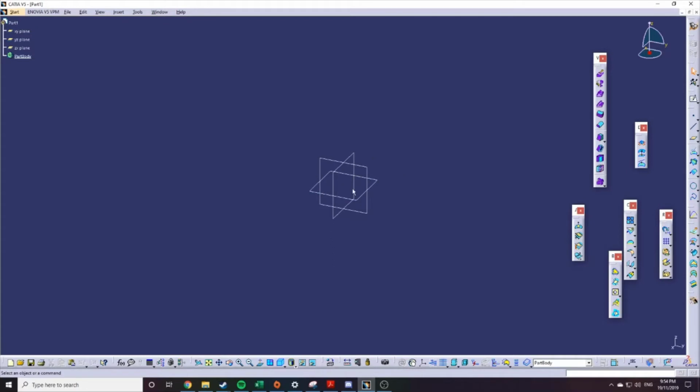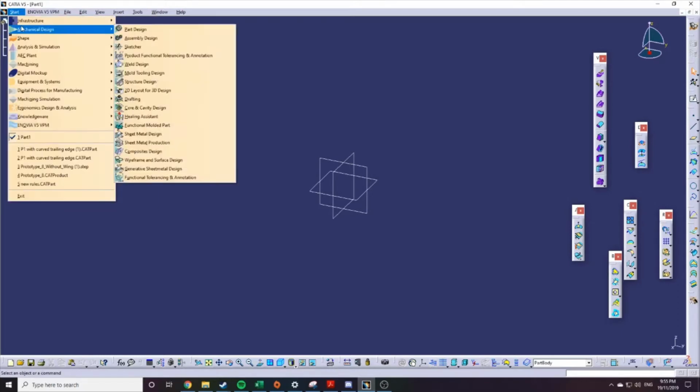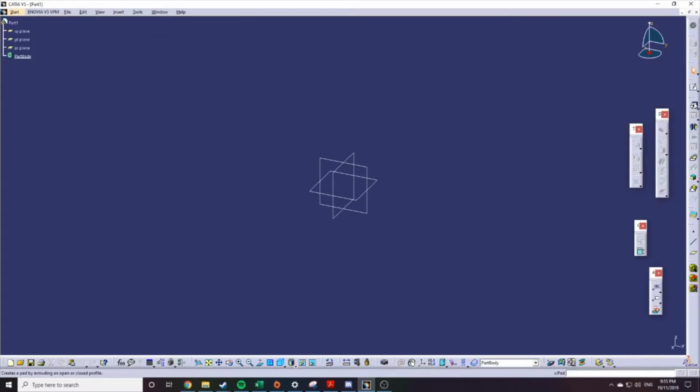Now we get these three planes and everything that we want. As you can see, there's a lot of tools here. These tools that are currently displayed are not the tools we want. If this happens, we do not want all these shape modeling tools because they'll be used later on. We can just go Start, which is next to the Innovia V5 in the file. We go Mechanical Design and Part Design. And that will open us into the workbench we want, which has all our basic tools that we'll need to create a very basic car.